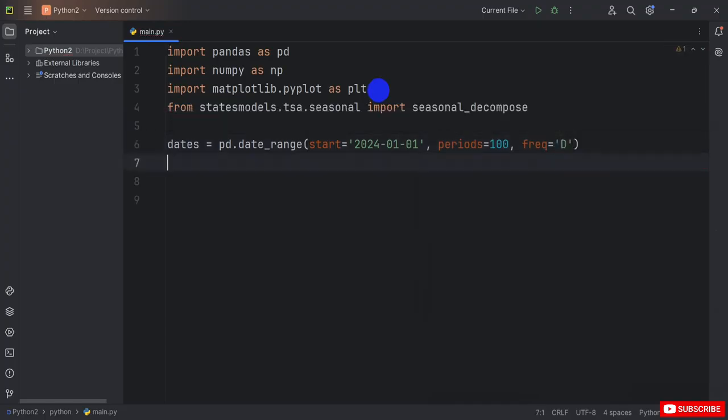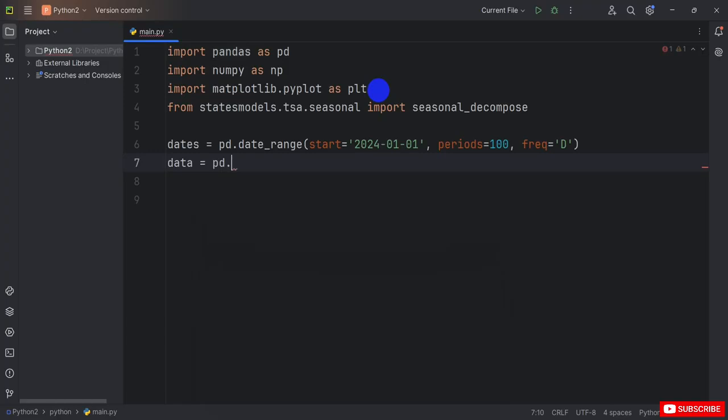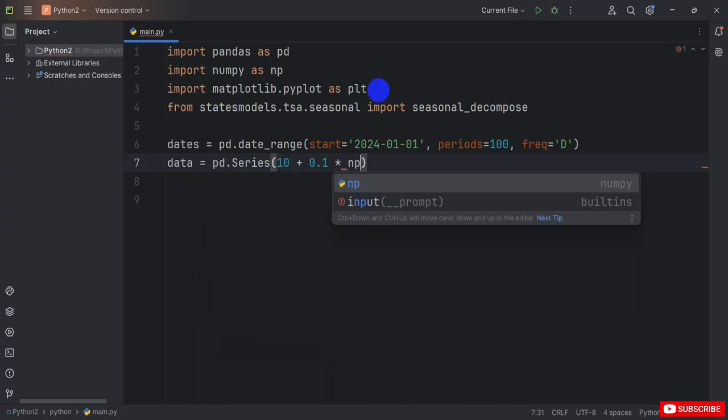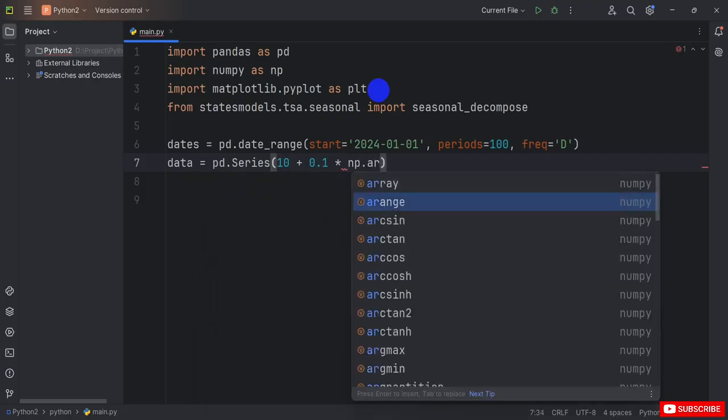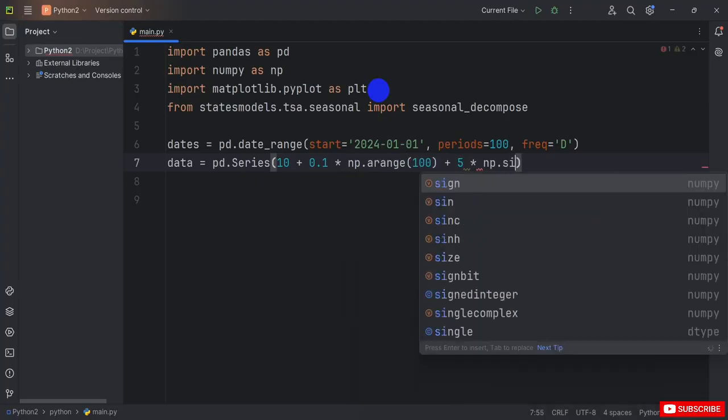Okay. And just going to the next line, first type data is equal to pd.Series. In this series I create this, plus operator and 0.01. And also you have to create the multiplication, then type np.array in this function, and inside define 100 and again this plus operator and 5, then multiplication np.sin.